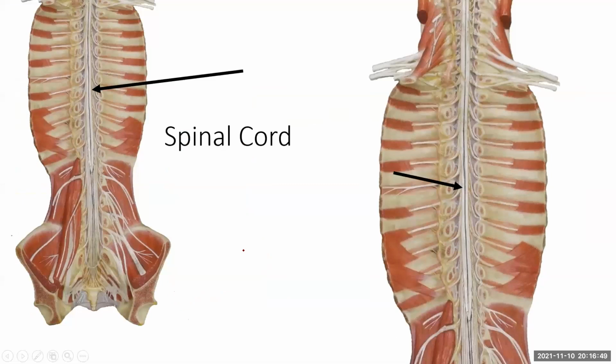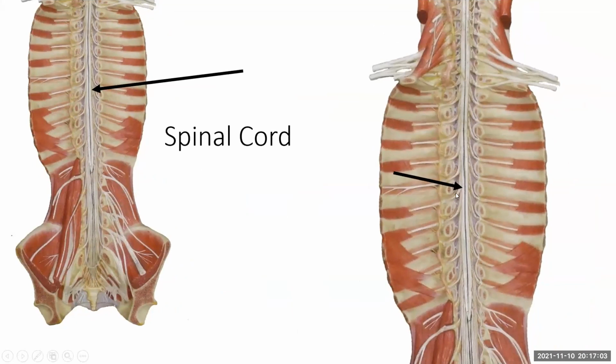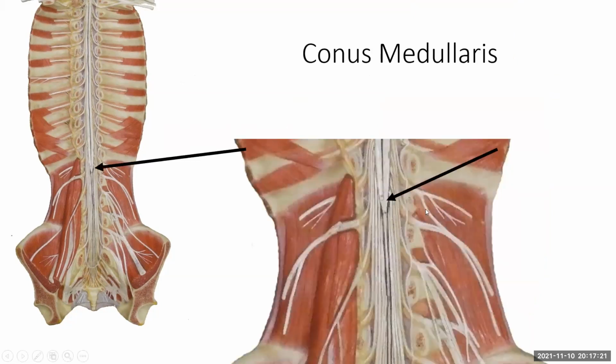Okay, so what we're doing is we're going to look at a longitudinal view here of your vertebral column and the spinal cord. So here you can see, I zoom in a little bit, that's this whole structure. And this black line that you can see down the center of our spinal cord, that's the central canal. That dark line is representing where cerebral spinal fluid will flow, in addition to the subarachnoid space. Okay, so that's the spinal cord. Then where the spinal cord terminates, right down here, that's the conus medullaris. You should know the level that it terminates at, L1.